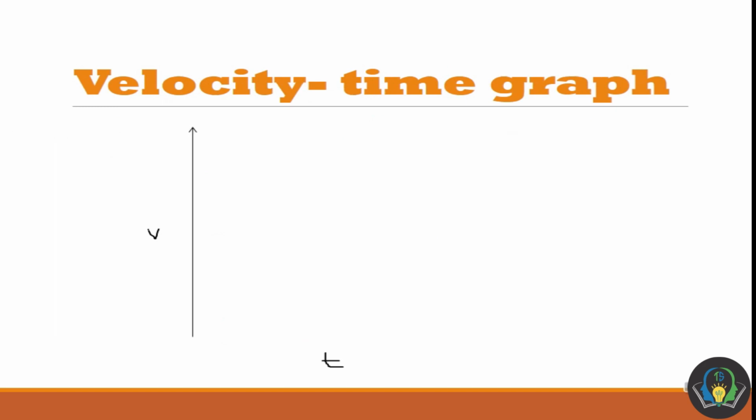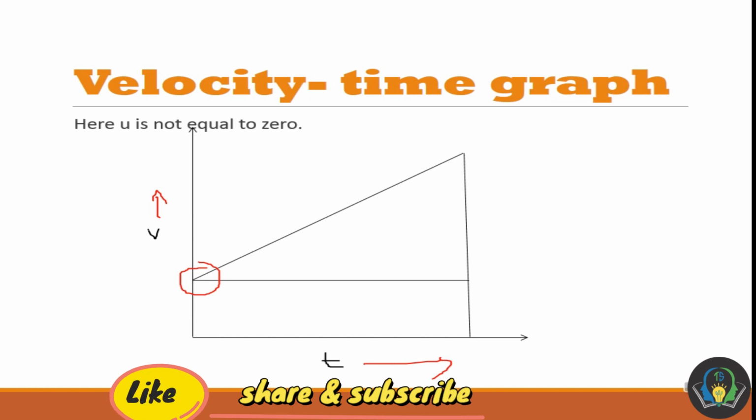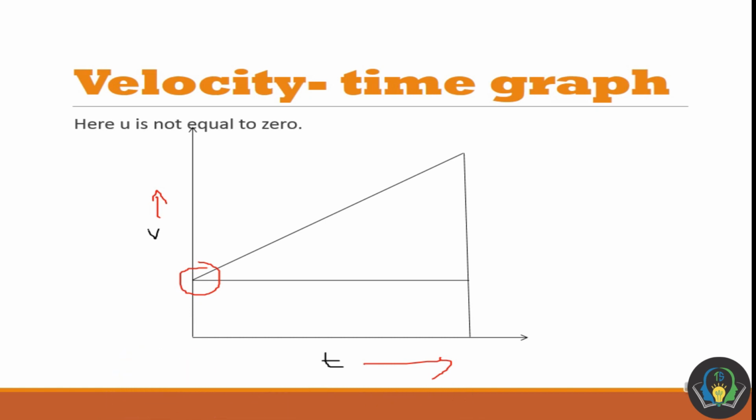The very first thing is the velocity versus time graph. And here u is not equal to 0. That means the initial velocity, at this particular place, we are beginning with something which is not 0. As you have velocity on the y-axis and time on the x-axis, this is how we will be able to get the whole graph. Now various sections are divided over here, so we shall be naming them. Remember that all these sections are basically about velocity and time.